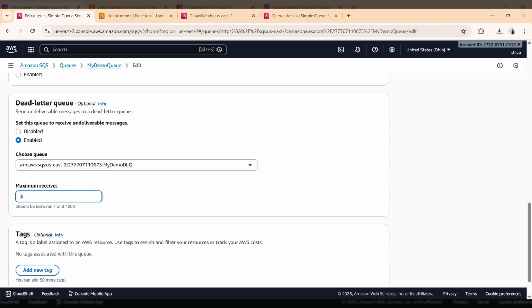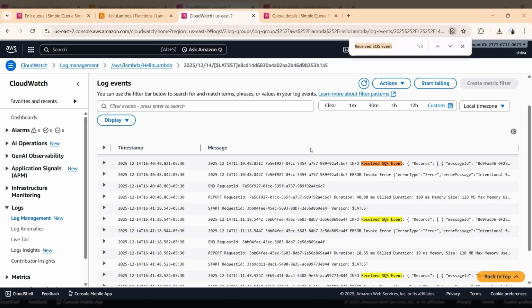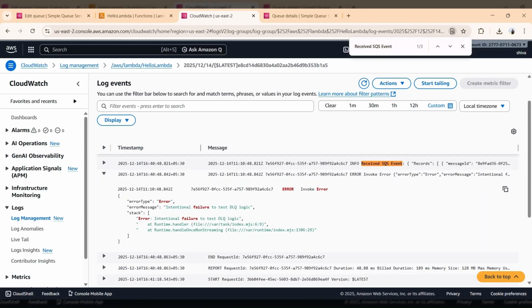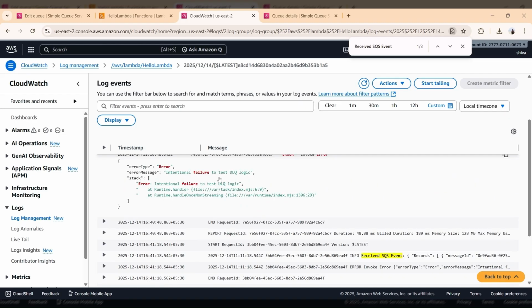That is why it logged 3 times. And we can see this is the error we injected intentionally to check our DLQ functionality. So the Lambda received our event from the queue but failed to process it, and 3 retries happened. This all looks good, working as expected.